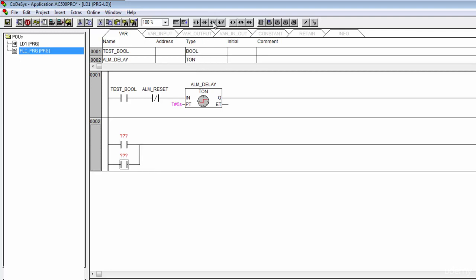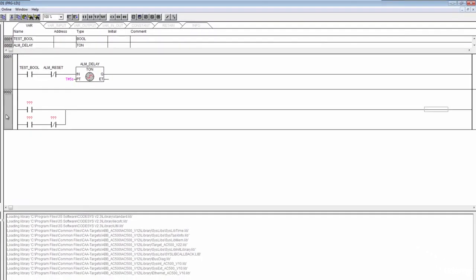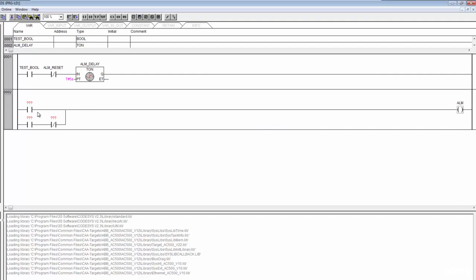Then below that, I'm going to create a branch that's got a hold-in, and then next to that, I'm going to go ahead and create an interrupt, which I like to have on the right. And at the end of this rung, or network, I want to go ahead and put my coil. So my coil, I'm going to go ahead and call ALM. That's going to be my alarm. And I know that that's also going to be my hold-in, so I can put that there.